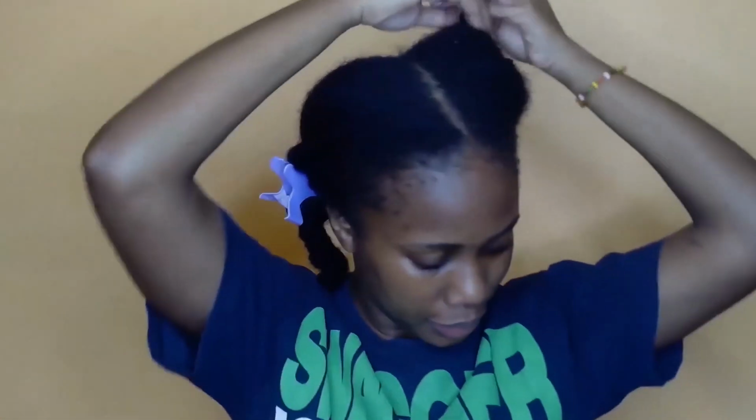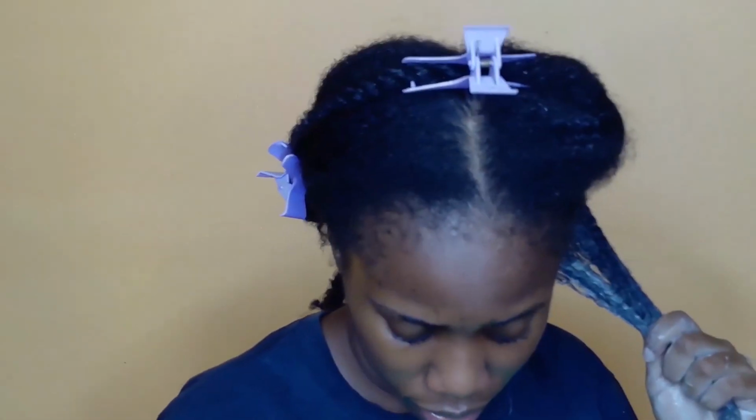Now, prior to applying the clay mask, I sectioned my hair into 4 and I used my spray bottle with some water to gently detangle my hair. So applying the mask and running my fingers through is made a lot easier. So I just made sure to coat my hair really well. I worked in these 4 sections and I made sure that I got it all the way from the roots to the tips.